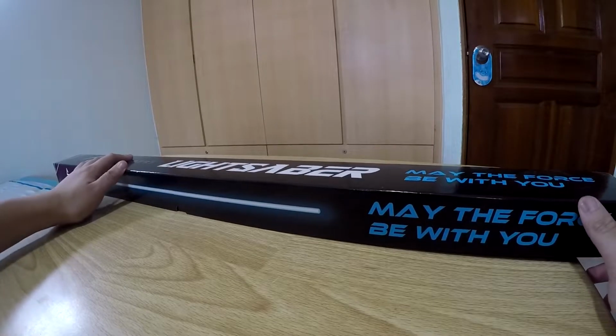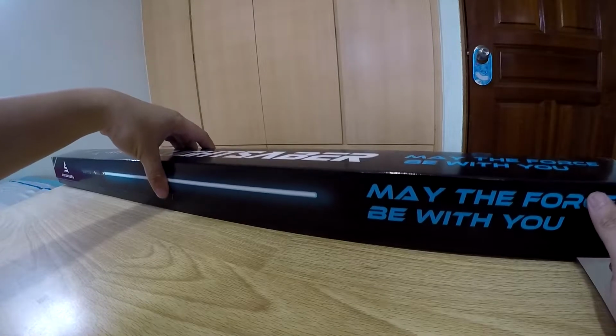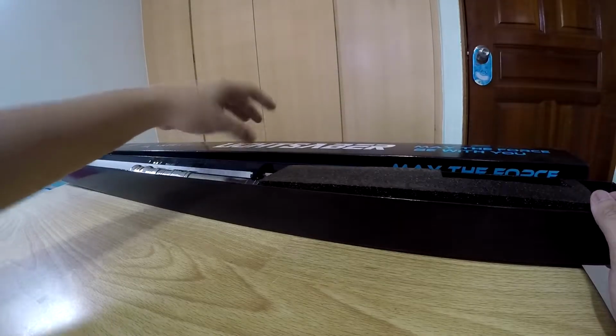And today, we are going to be unboxing and showcasing our cheapest lightsaber model yet currently. That is the Darth Revan Gold version. This is the Xenopixel variant, and this is what you get inside the box.